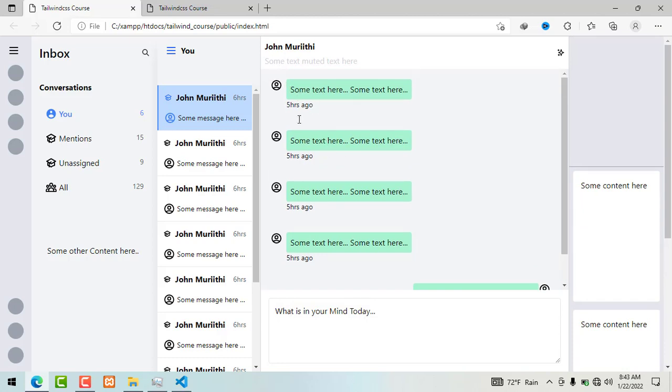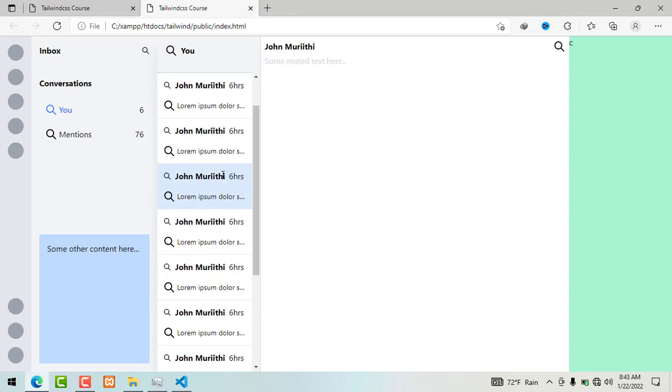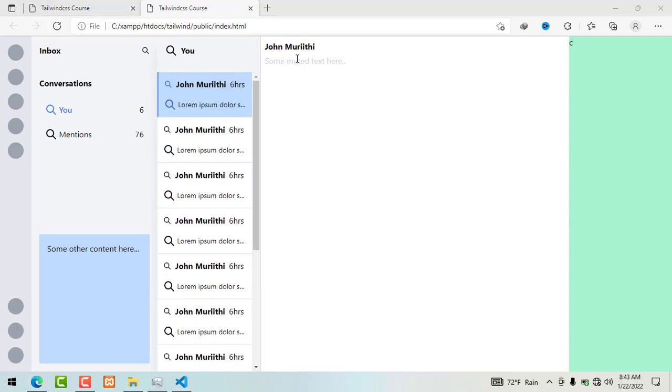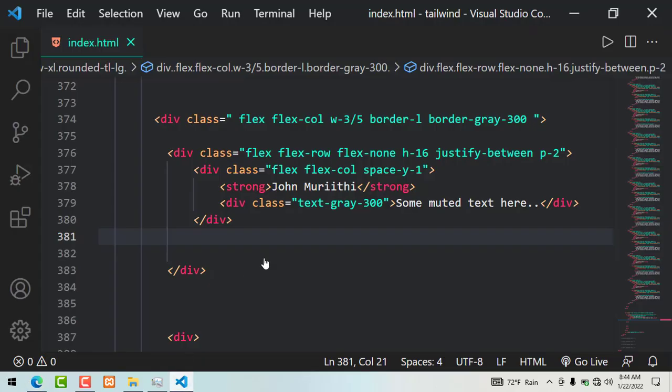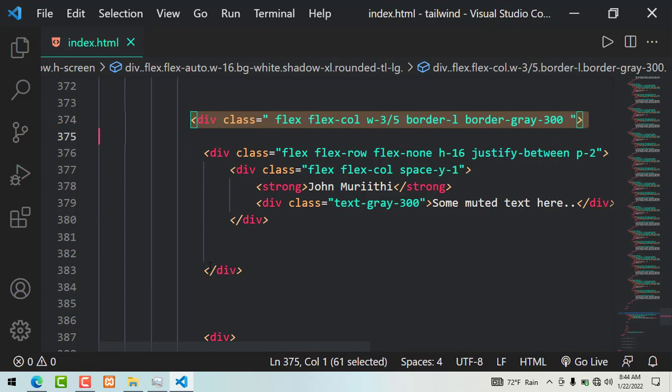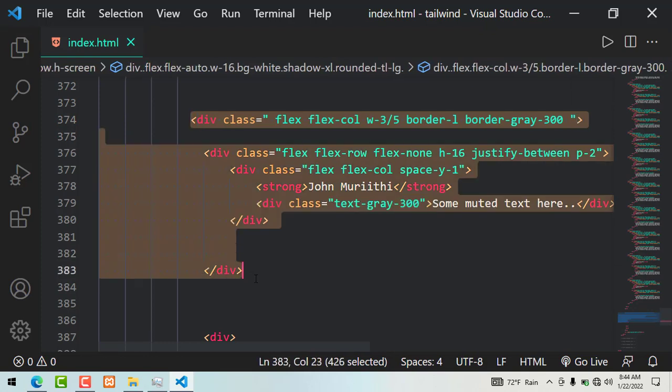So before we go to this part here, first of all, we are going to have this icon here. If we look at the project that we are creating, we want to have this very icon in this area here. To do that, we're going to launch Visual Studio Code, and this is where we have the name. You see we have this specific div here. This specific div is the one that we have on top here.